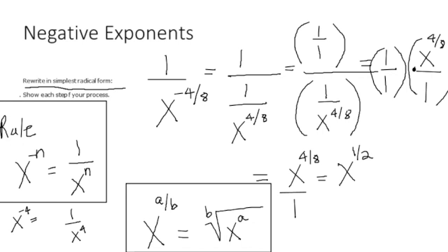Now, the numerator goes with the variable. The denominator goes out here on the outside and is called the index. You may know that. You may not. I hope you paid close attention in the lesson. So if I'm supposed to rewrite this in radical form, the denominator goes on the outside and the numerator goes on the inside. So this is the square root of x to the 1 power, which simply means the square root of x.